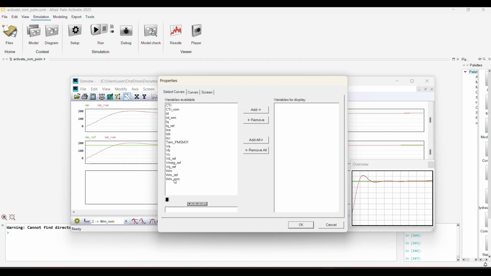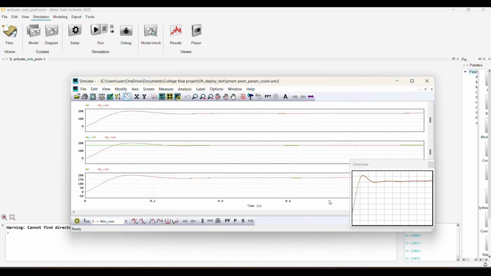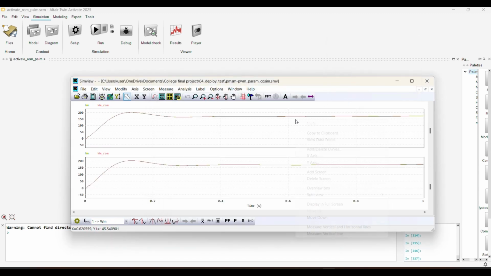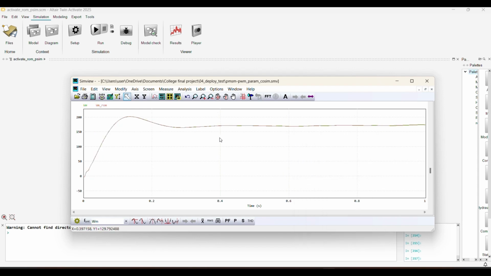I'll be taking omega m ROM and the omega m. If we see, the omega m ROM is clearly following the path of omega m.